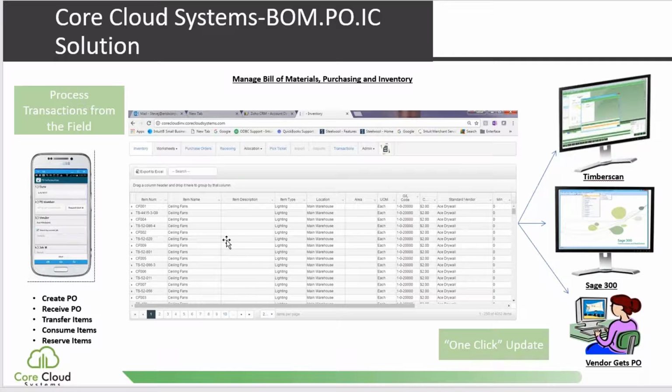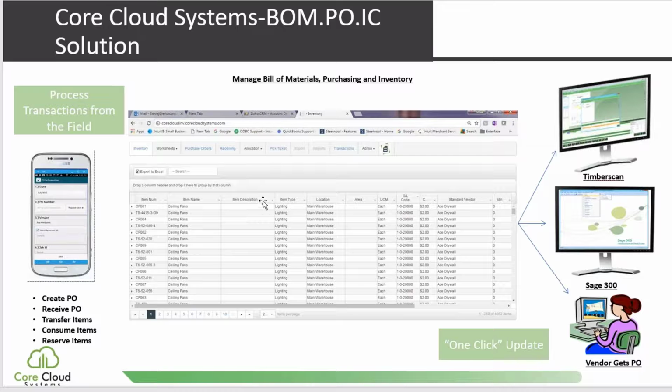I may kind of mix some of this up, so don't be confused with that. If you're looking for a purchasing solution, but you really don't do inventory, you can still use the inventory database because it comes with it. And at the end of the day, you can use that for price books, purchasing vendor item numbers, and a whole slew of other activities that you can do with purchasing. So just keep that in mind.